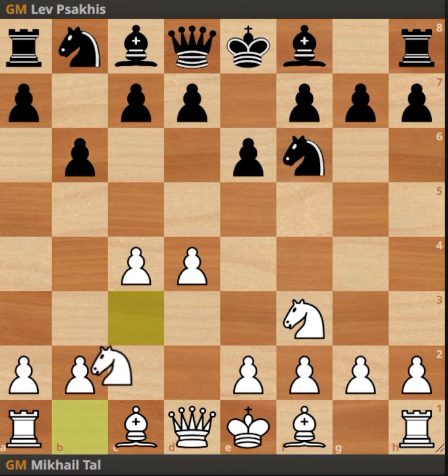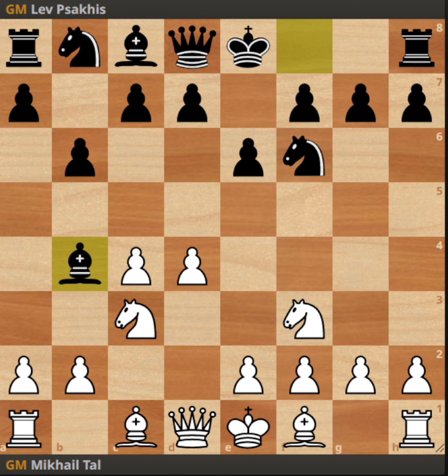So let's continue. Knight c3, normal development. You have to control the e4 or the e4 and the d5 squares. Bishop b4, we usually see this move in Nimzo opening, but this time Lev Psakhis decided, okay, I gotta pressure the knight because the knight e4 might be possible in this game.